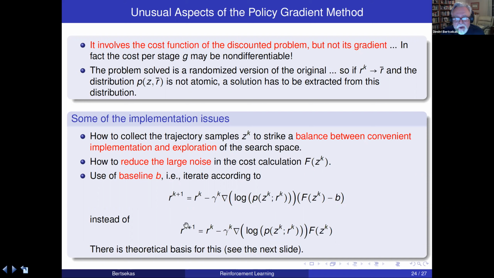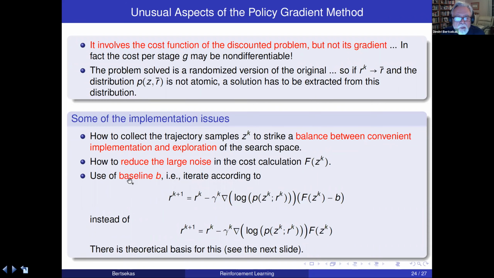And now people have used a certain trick that tries to reduce the variance that's inherent in this formula. And that is to subtract a constant from f of z_k. Now what's happening, f of z_k may involve some large parameters, and on top of those, some large values, and on top of that, some fine variations. So by subtracting a constant, you take out the constant values and you leave the finer variations, and this helps in the overall approximation process.